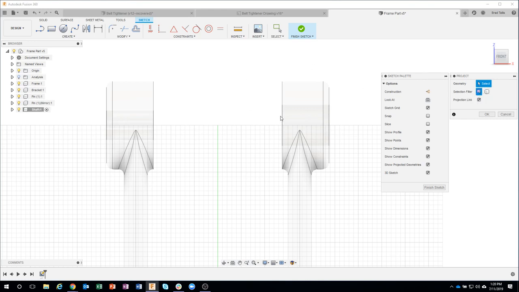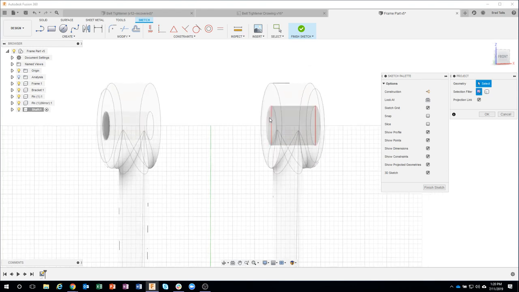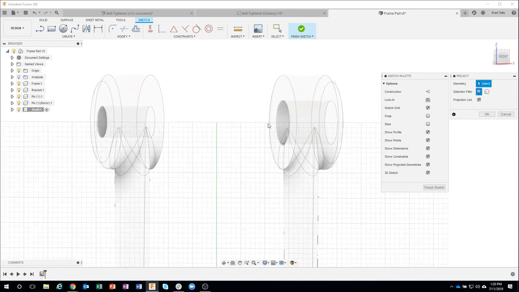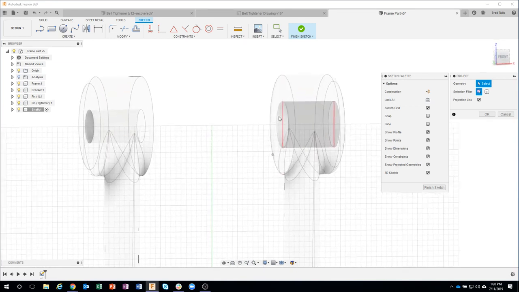Okay, well, I want to project this cylinder right here, and so I'm going to rotate a little bit more isometric so you can see what's going on. But notice what happens when I hover over that circular cylinder. You can see this line right here.